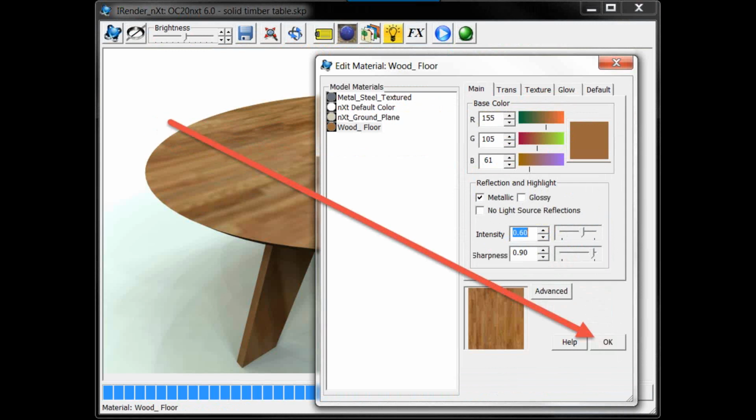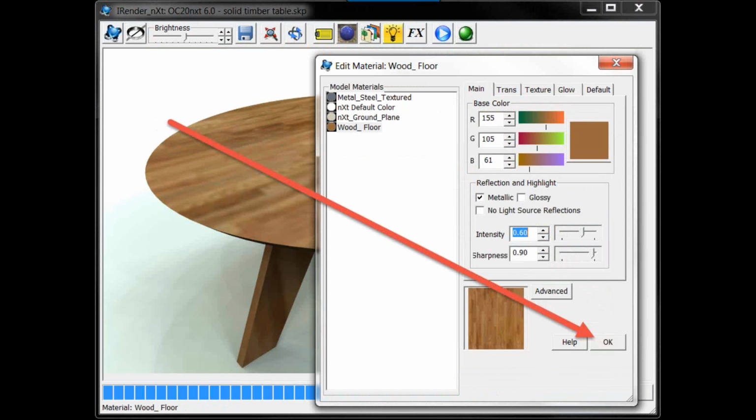Now, sharpness means the smoothness of the surface. The smoother the surface, the more mirror-like the reflection. The rougher the surface, the more diffused the reflection. I'm going to pause and ask if there are any questions on intensity value and sharpness.